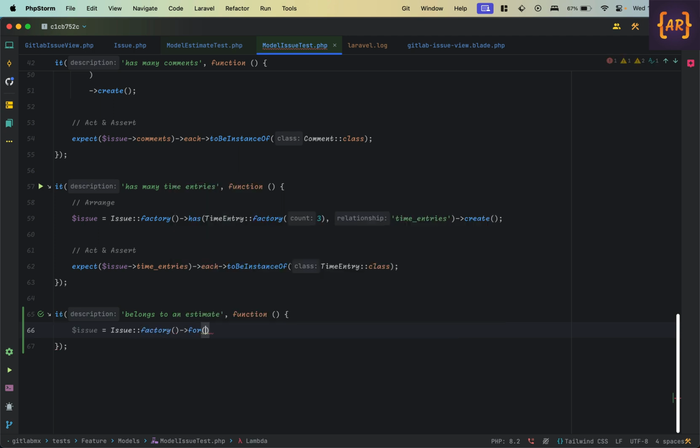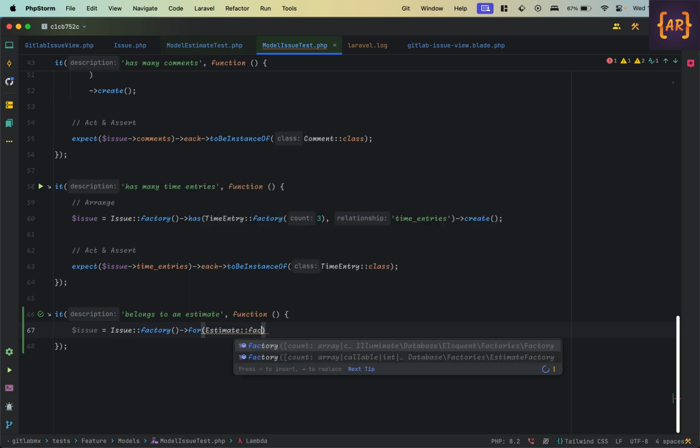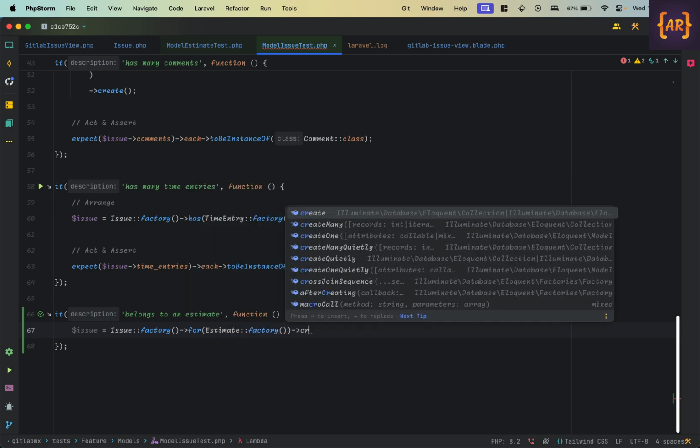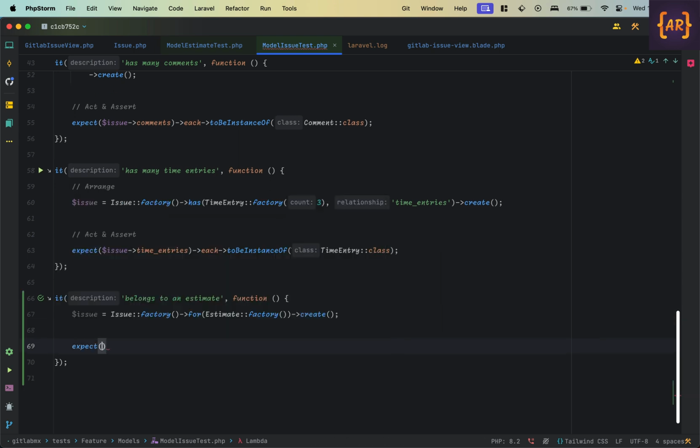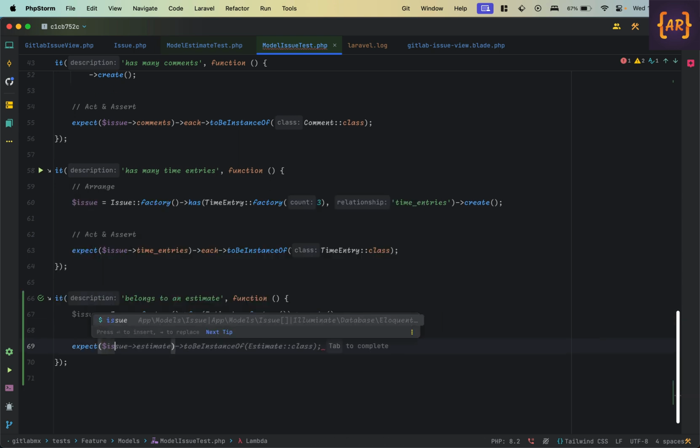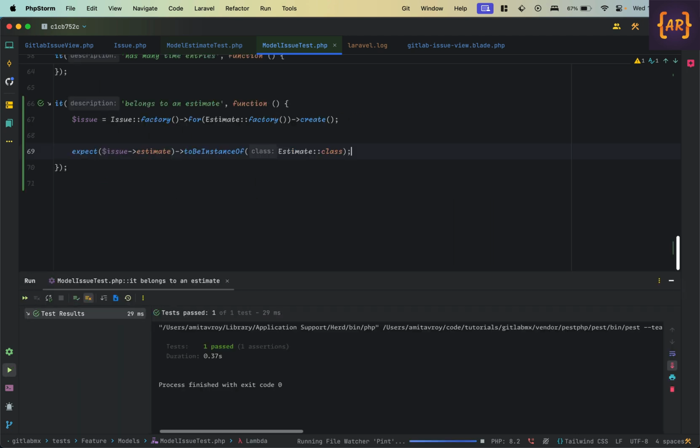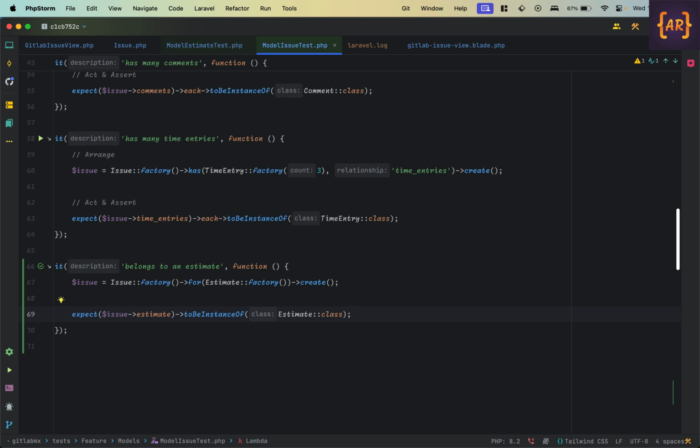I'll do a for estimate factory create. Okay. And then I expect that the issue estimate to be an instance of the estimate class. So let's see. Yeah. And we have a green. All right. So these are the relation level tests.